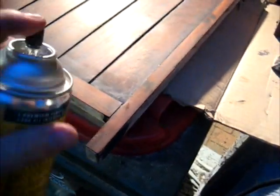Now you don't want to overdo it either, and you don't want to spray it when it's vertical because it'll end up dripping. This stuff is the best for non-drip too. It just makes a beautiful even surface. Let's spray some on. Just spraying it on evenly. Look at how it's just making the surface pop big time.